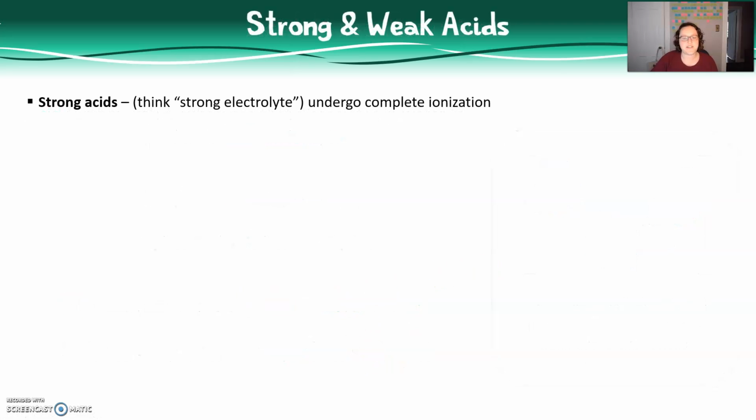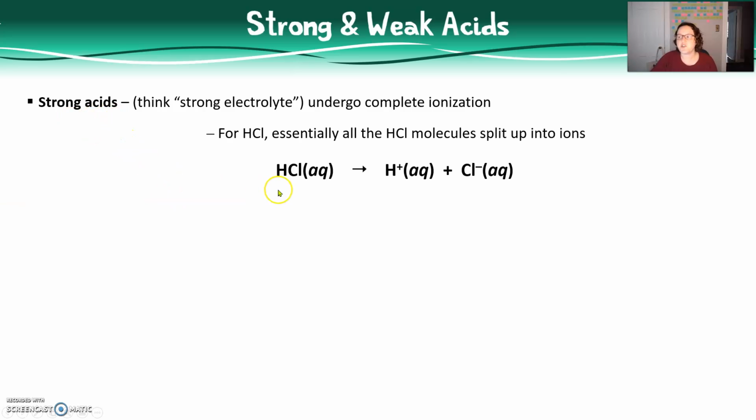As we saw in our previous discussion of strong and weak electrolytes, acids are considered electrolytes because they form ions in solution. But not all acids fully dissociate into ions. Those that do are called strong acids. In a solution of strong hydrochloric acid, the hydrogen or hydronium ions and the deprotonated anion, which is the chloride ion in this case, will be the dominant species in the solution, and there won't be any intact HCl molecules as they will have all dissociated.